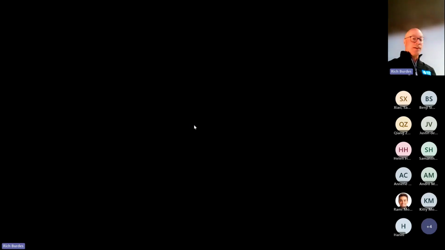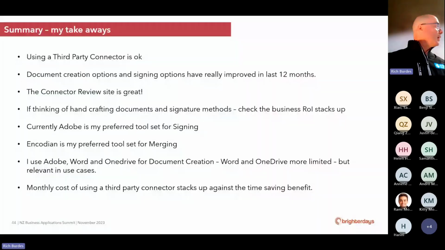I do have a thank you slide. But in terms of third parties, for me, they're okay. They're all right. Just use the tool, go and have a research, check them out, decide what you want. Like all things, it's getting better. And it's got more of a head start on Copilot, so it's already better than Copilot. But Copilot will catch up. There might be document signatures in Copilot in the future. And Adobe's come real good in the last 24 months.